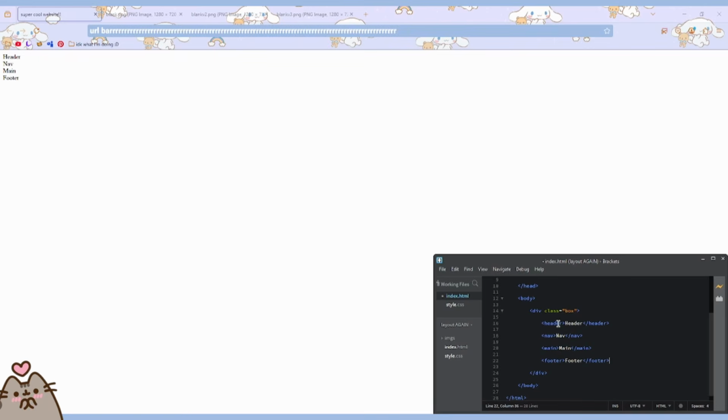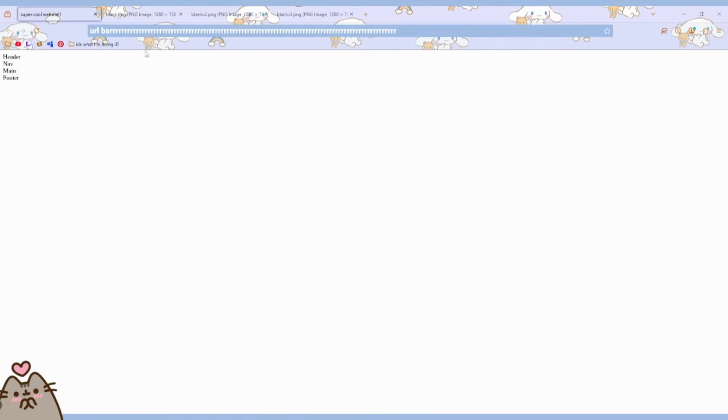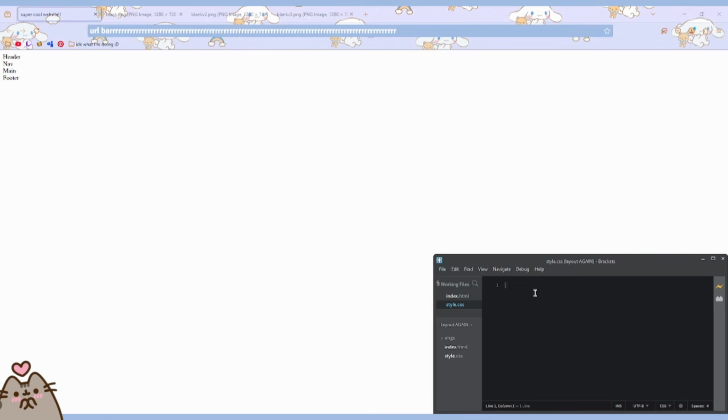And now that we can kind of see what we're working with, we are going to actually start using the CSS. Isn't that crazy? Isn't that so fun? So I'm going to go Control S and then move on to our style sheet. First thing that we want to do is we want to be able to visualize where these boxes kind of are, because obviously in my little graphic here, very good graphic, we've got some outlines so we can really see the shape they're taking and the space they're taking up. So just to make things easy to work with, we want to basically do that here as well. Oh, here's something interesting that I can talk about.